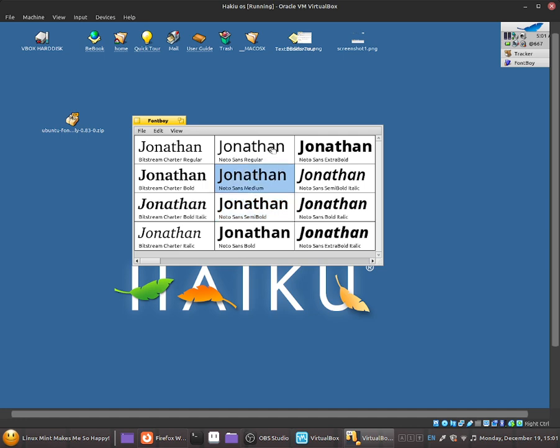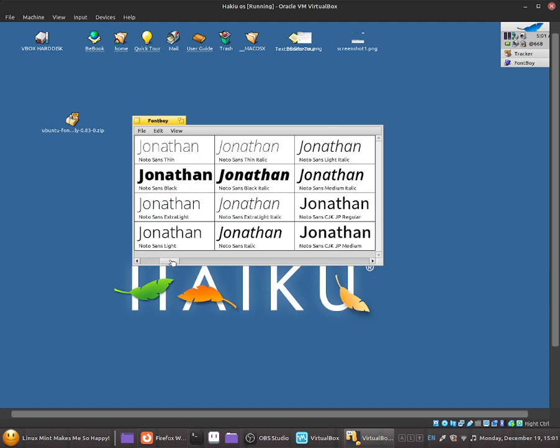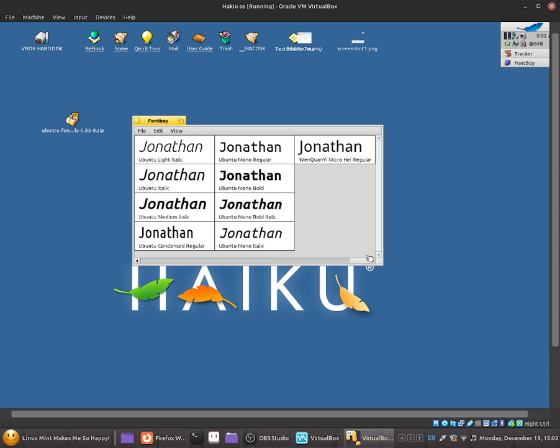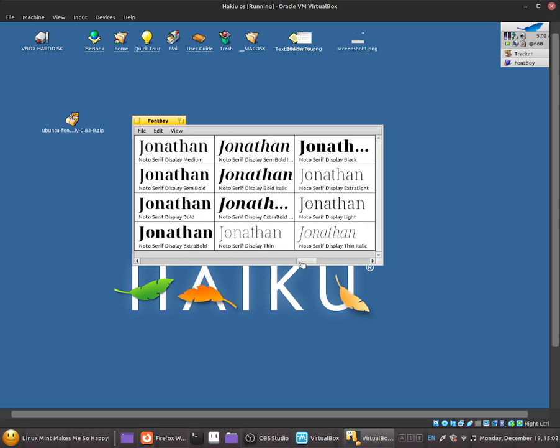You can select all the fonts that you want. For example, I can click on Noto Sans Bold Italic, and as you guys can see, it is highlighted because that font is selected. Now what you guys are wondering is, are these all the fonts I've got installed on the system? No, it's not. Just use the scroll bar, which allows you to view more fonts. You can scroll all the way to the bottom, as you guys can see, and now we can select Ubuntu Mono Bold. And we can go all the way back if we truly wanted to.